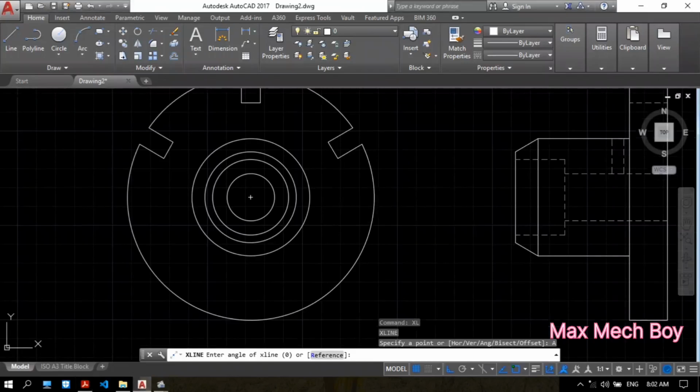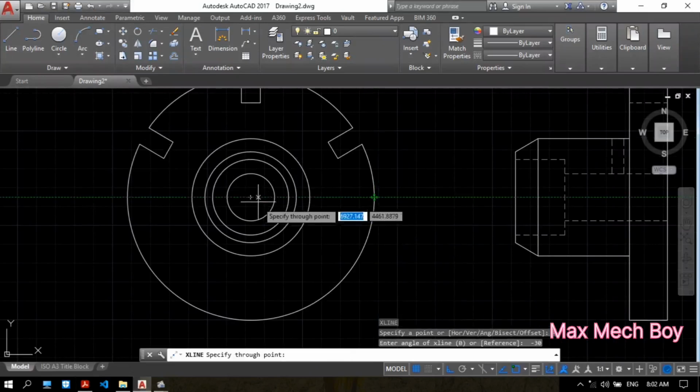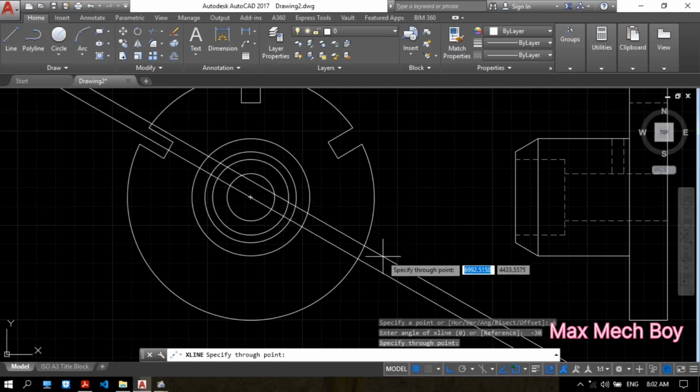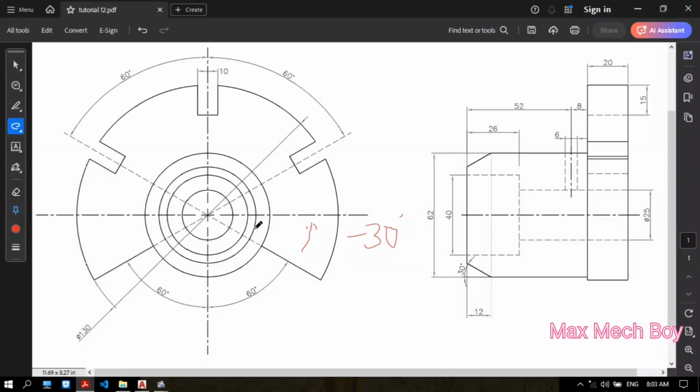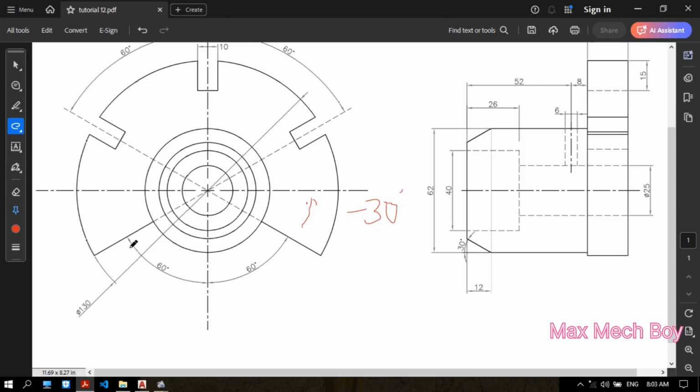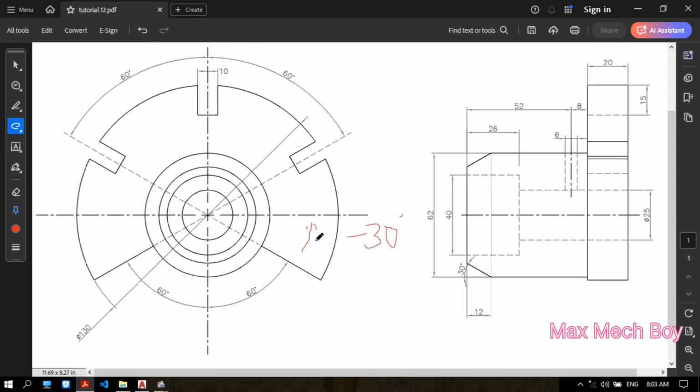choose here, minus 30 here, click here. Yes. And then another cycle here. This should be the 60 here. So the minus.